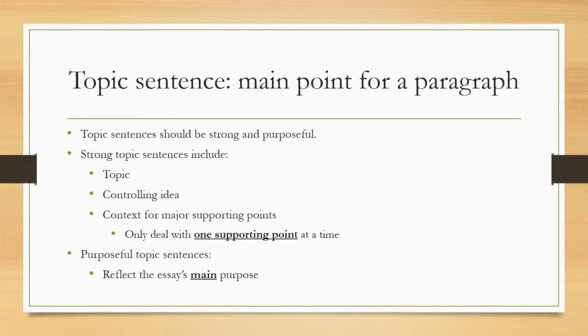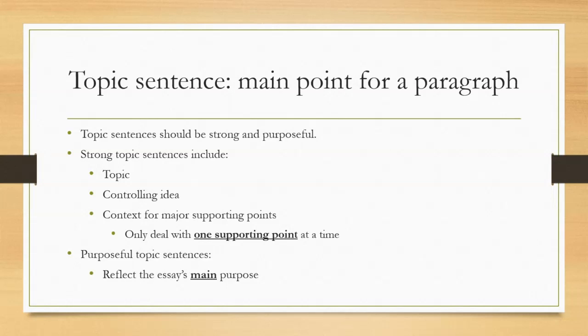Just like the thesis statement, a topic sentence needs to be strong and purposeful. And it is going to be doing the same thing as a thesis statement, except it's going to be doing it on a smaller scale. So it still needs to include the topic. It still needs to provide the controlling idea or the point. And it does need to provide some context of what that major supporting point is.